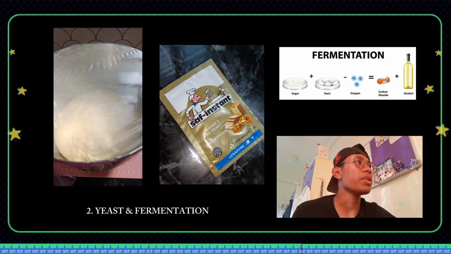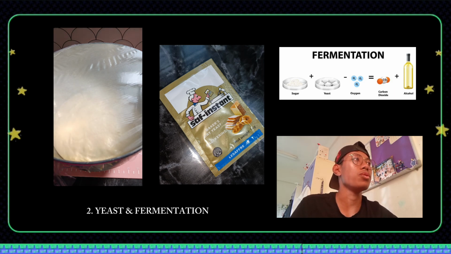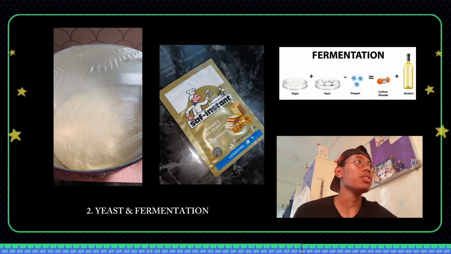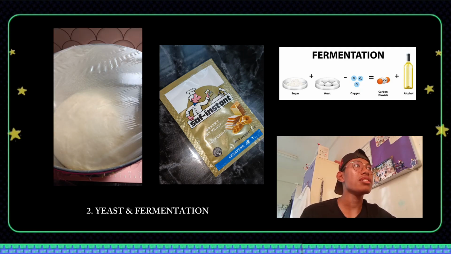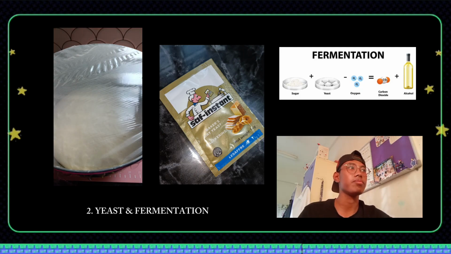So, what exactly happens during fermentation? When yeast consumes sugar, a fascinating chemical reaction occurs. We can represent it with this simple equation. Sugar to carbon dioxide, CO2, plus alcohol plus energy. As the yeast breaks down the sugar, it releases carbon dioxide gas. Now, here is the magic. That gas gets trapped inside the elastic walls of the gluten network. As more gas is produced, those walls stretch, causing your dough to expand, rise, and become incredibly light.